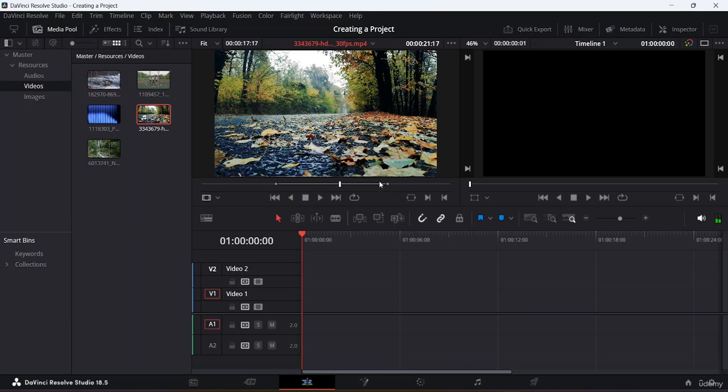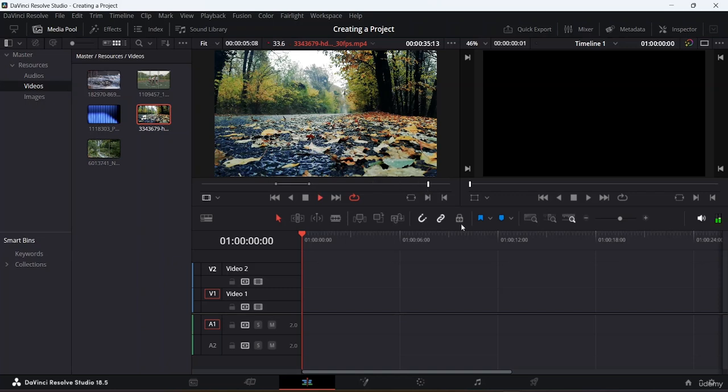Okay, and in the same way, let's say I want to decrease the in point and the out point, and the total duration of my video now is 5 seconds. Now if I click on play in a loop, so this is the loop option, and I play this, you will be able to see that once the video ends, it will start playing again from the first frame. So I will just wait for it to finish.